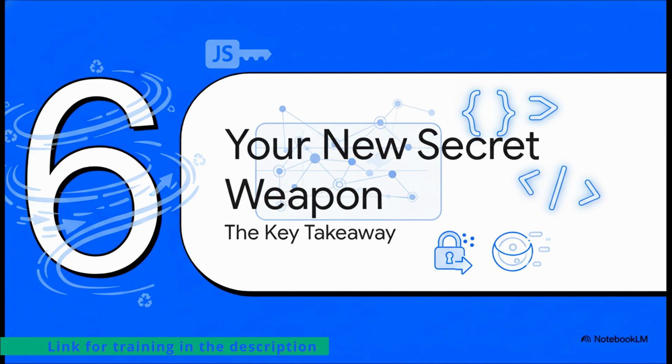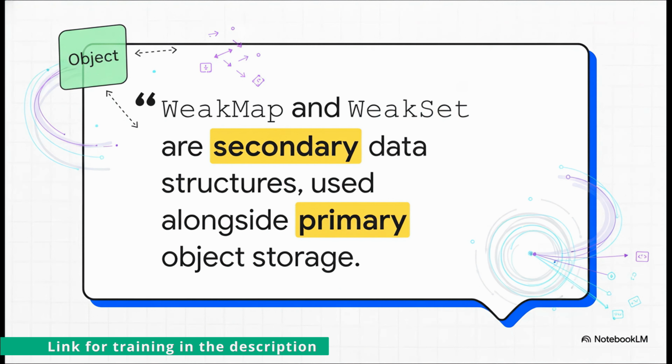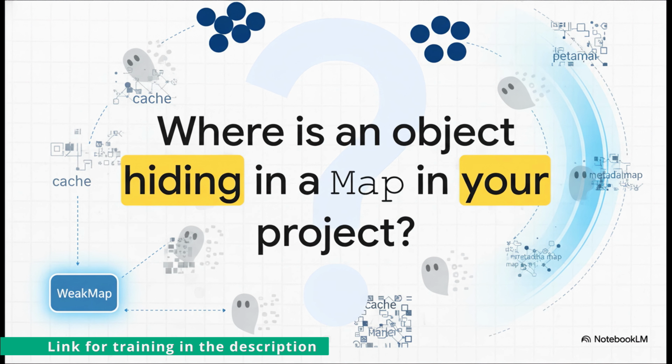So let's bring this all home. After everything we talked about, what's the one big idea you should really walk away with from this explainer? Here it is. The data in a WeakMap or WeakSet is always secondary data. It's extra information, metadata. Its existence should never be the only thing keeping an object alive. The main application decides when an object is done. These weak structures just let you attach extra info that gracefully goes along for the ride and disappears when it's supposed to.